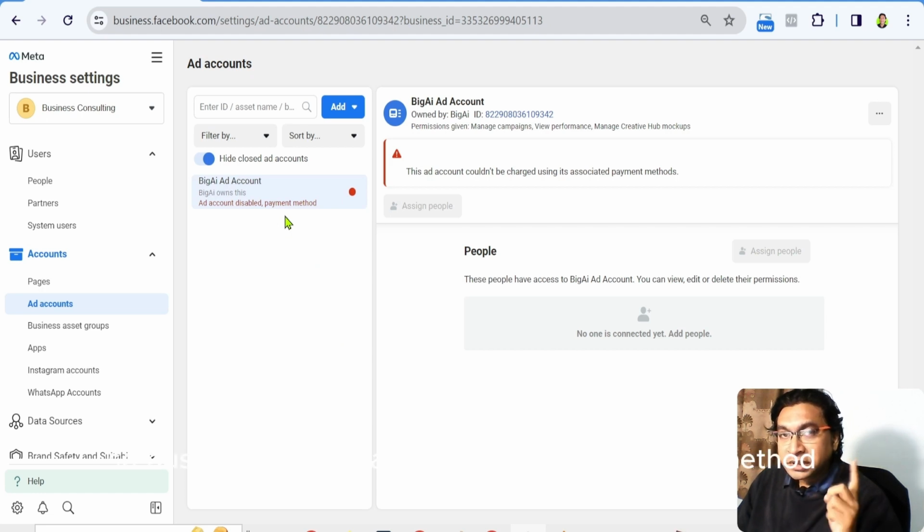So business owner has to change the payment method in her Meta Business Suite, and this will be active. And the moment it is active, we can start with ads manager and either utilize the already existing creatives to create new ads or upload new ones from our side.